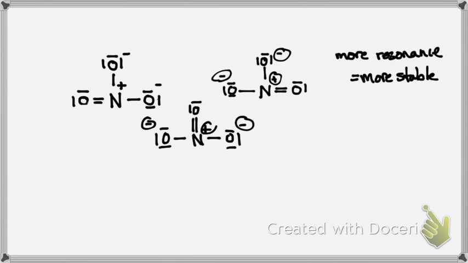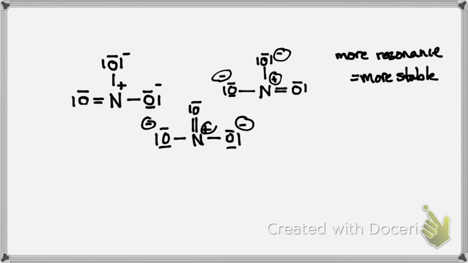So more resonance creates more stability. Why is that, do you think? There are two factors that we think about. There's actually a third one, but we're not thinking about it. What are the two? When I said F minus versus I minus, which one was more stable? I minus, right? It makes the stronger acid because the charge distributes better. More charge distribution. Yeah, you can distribute the charge over the entire surface.